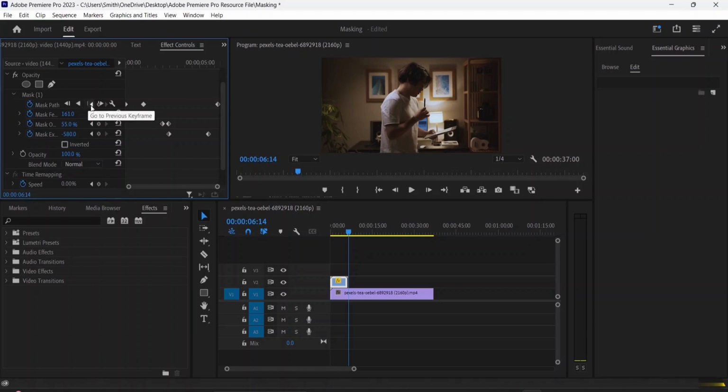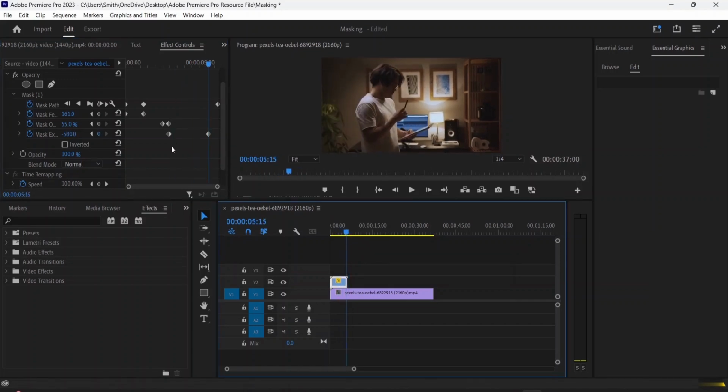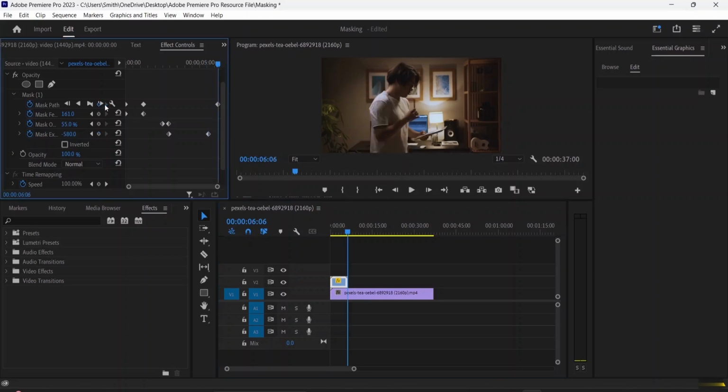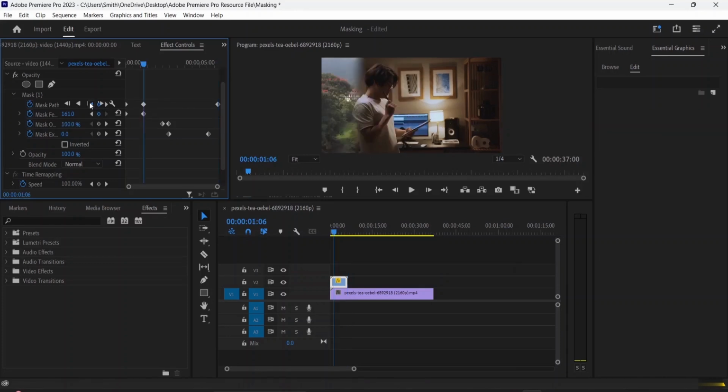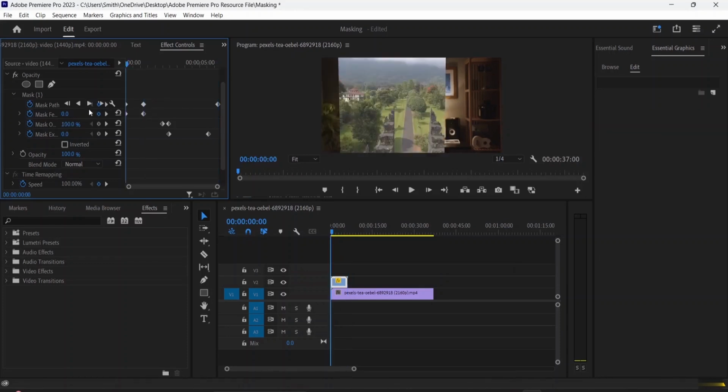If you want to go to the previous keyframe, you can go to any previous keyframe which you have selected here. If you want to add a keyframe, you can add one. If I want to go to the next keyframe, I can, and if I want to go to the previous keyframe, I can go like that.